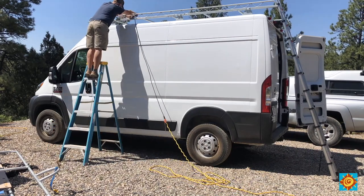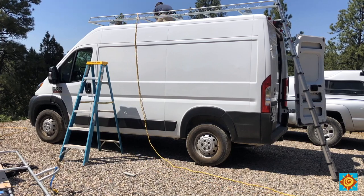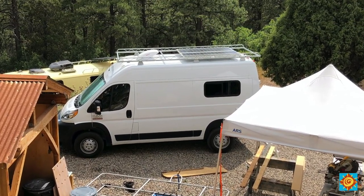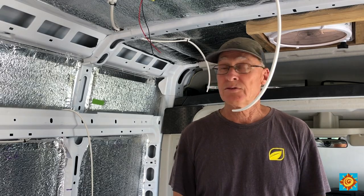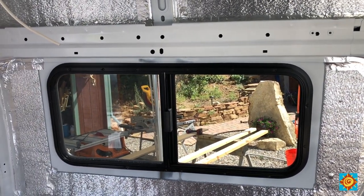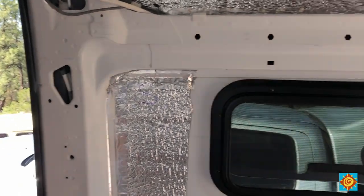One of the first things I wanted to do was get all the holes in the outside of the van done before I could start insulating and doing wiring. I needed to get everything that was going to be put through the outside of the van done first. So I did the vent up here, put the solar panels on the roof, and I have a couple of penetrations for the wires from the solar panels going to the charge controller. I also did an antenna for our WeBoost, because we need Wi-Fi while we're on the road — that's very important to our businesses. And I put in three CL Lawrence windows. I've heard great things about Motion windows, but CL Lawrence is the only one that actually makes an awning window, especially for our bed side where our heads are going to be.